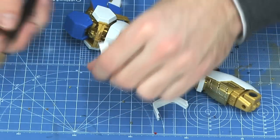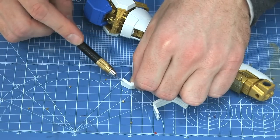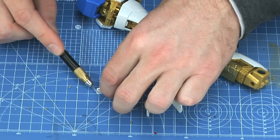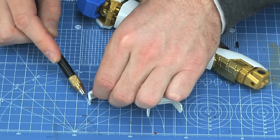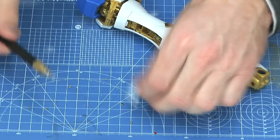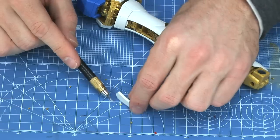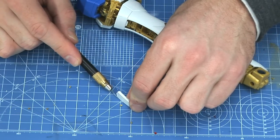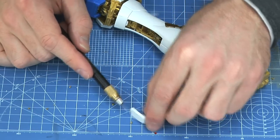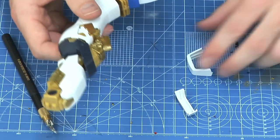Alright, got my trusty knife. Quickly remove some gate marks here. Remember, it's good to have a sharp knife when you're doing this. Luckily, these hobby knives come with plenty of replacement blades, so you should be all set. You may use three, four, five blades on this kit depending on how it goes, depending on how much detail or attention you want to give to it.